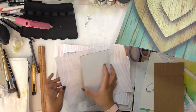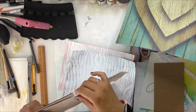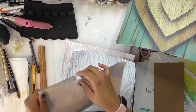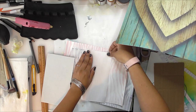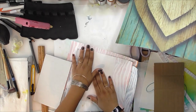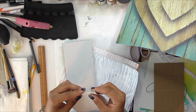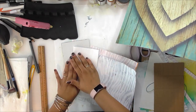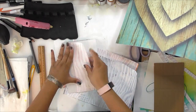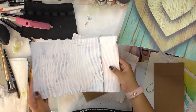Now I'm grabbing these pages that I put gesso on - it's just a pattern paper that I never really used - and these are going to be the pages for my journal. I'm measuring with my eyes how wide the paper should be and I start my folds. It's going to be accordion style, so I'm going to fold one side over and then the other side back. I'm going to be attaching these pages together with the sewing machine - I'm just going to sew them together. Here's my next flap for my accordion, and I do burnish that in place with a bone folder. Then I run to my sewing machine and sew these two pages together, and now I have a longer piece and I'll continue with the folding process.